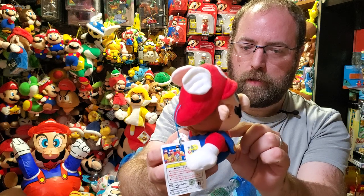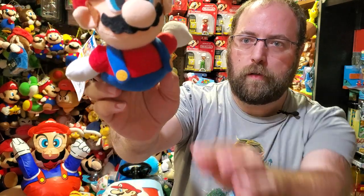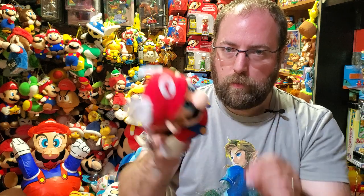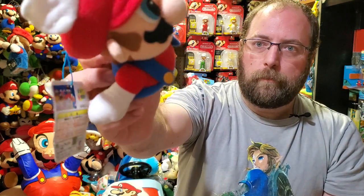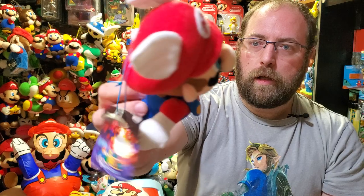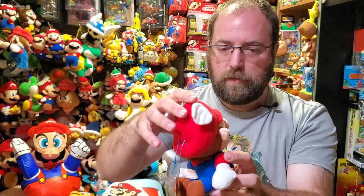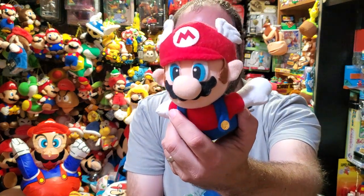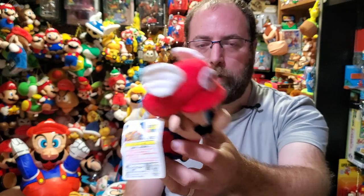He's pretty fragile — I've seen quite a few where the overalls have popped. There's only a very small thread holding the overalls on. He's also kind of hard to place; I have him on a peg, but if he's just sitting there he doesn't sit well because all his weight is up front.